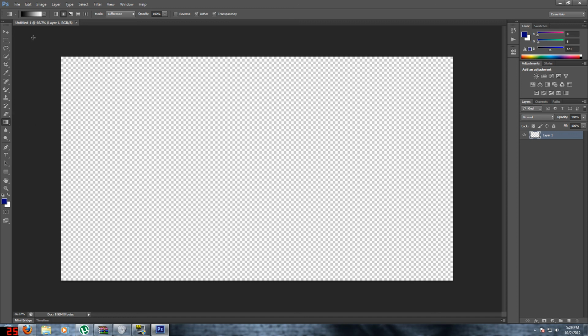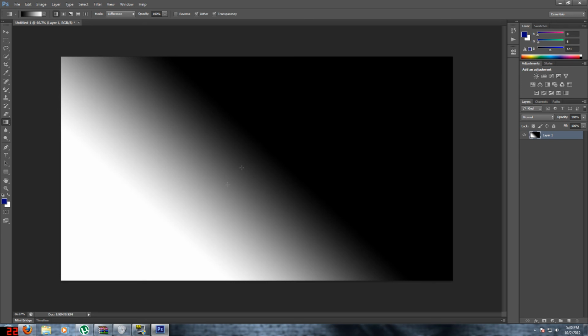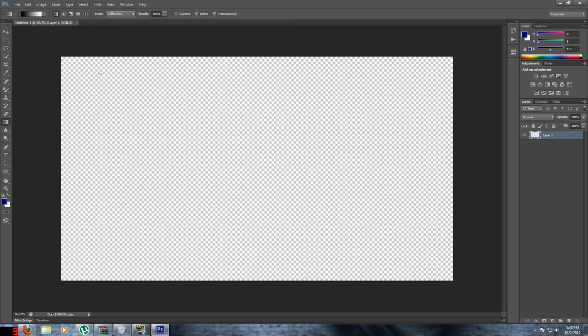Now the first gradient you're going to have up here, if you drop down this list right here, it gives you the pre-made ones. Yours is going to look a little different than mine, but you can choose whatever you want. I'm going to go ahead and choose just black and white because it looks best for what we're doing. Mode, right here you have the different types. I'll give you a demonstration. This is the first one. This is just the transition that happens. This is what a gradient is. Gradient means one or more colors combined together and blending. So this is a black and white gradient, and you can see the shade of gray in the middle. Now I'm going to press Ctrl Z, which is undo, so that it goes away.